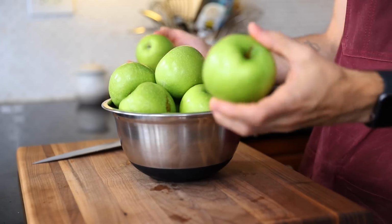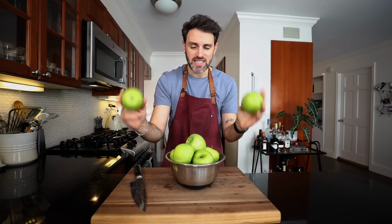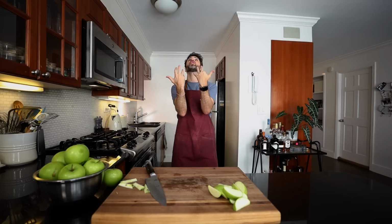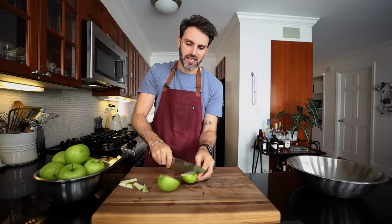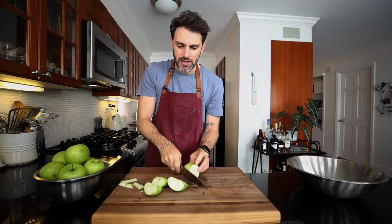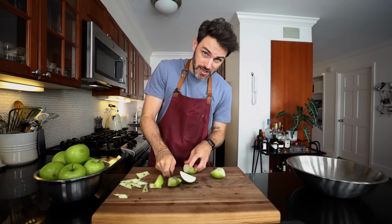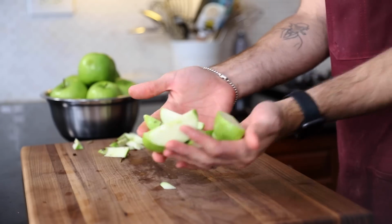We're gonna start off with some applesauce, homemade style. So I got a whole bowl, 4 pounds worth of the Granny Smiths. You know, tart, crunchy, sour, it's got the works. Bowl me. Thank you. So yeah, we don't need to take the skin off as it's gonna add body and flavor to our applesauce. So I just quarter it and remove the core. And then I gotta split the quarters in half. So in other words, eighthing it. C'est ça.